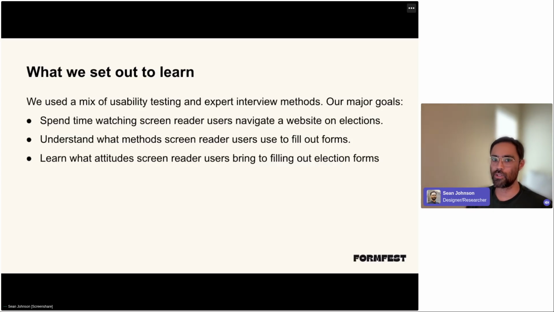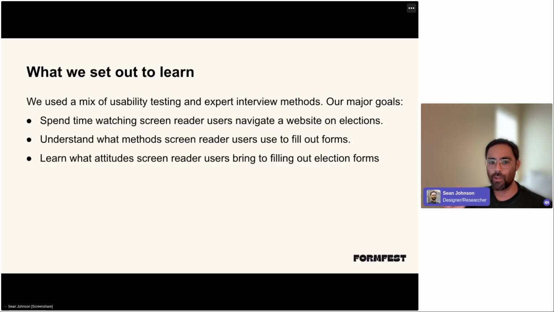The first one was to spend time watching screen reader users navigate a website on elections. We did that to get a baseline of how they use a screen reader. And so we use that to conduct the usability testing session, and we wanted to understand what methods and strategies that screen reader users use to fill out forms.